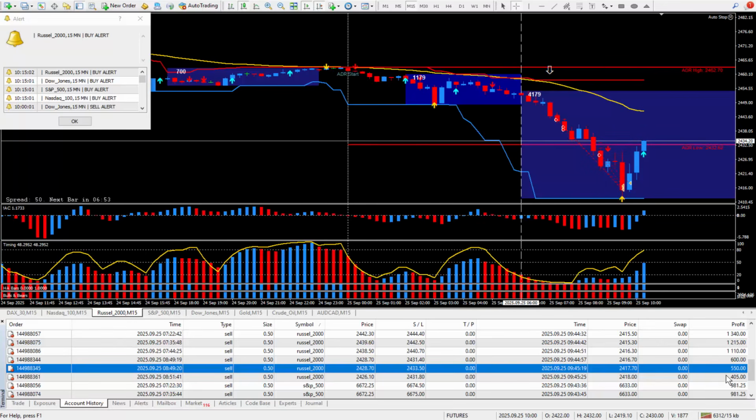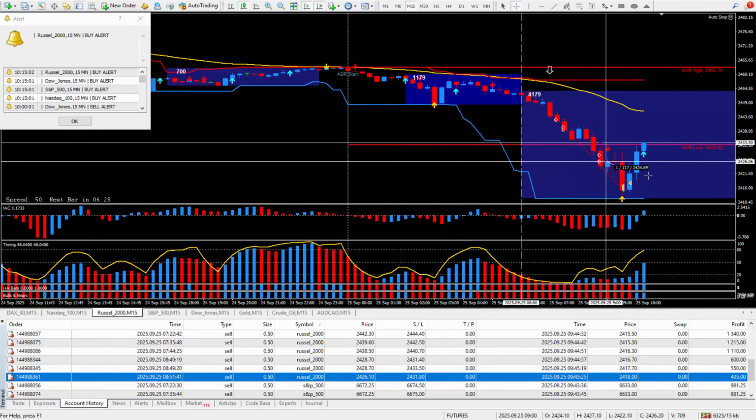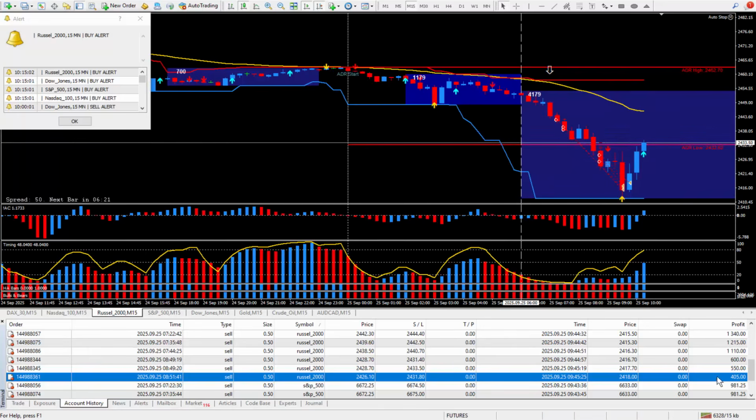There it is. That paid out $550. And on the last one, I've got to find out where that is. I believe it's this one. Got out at this point, looking for 81. There it is right there. And as you can see, that paid out $405.